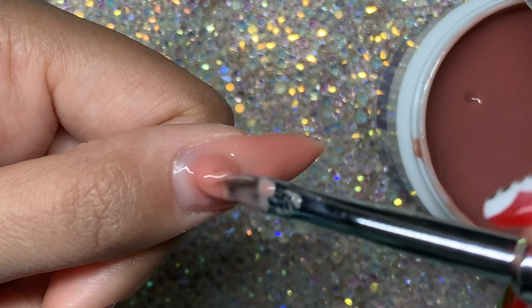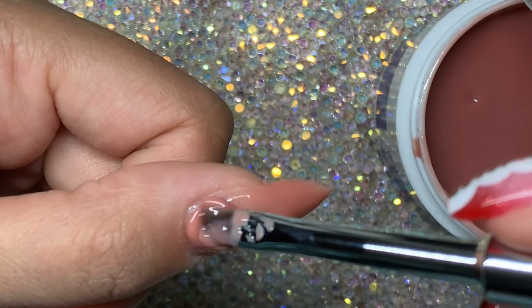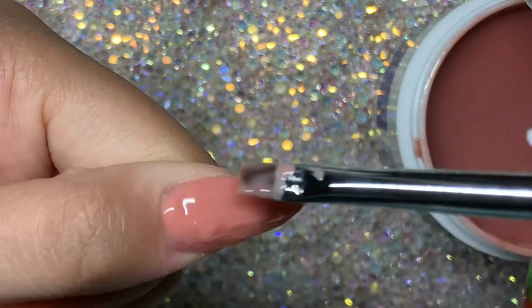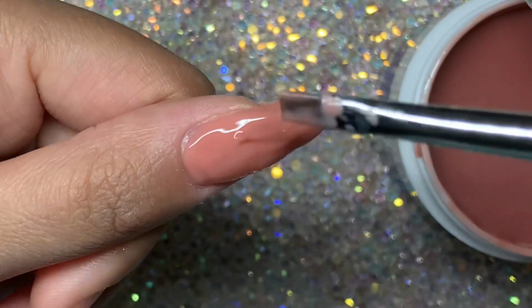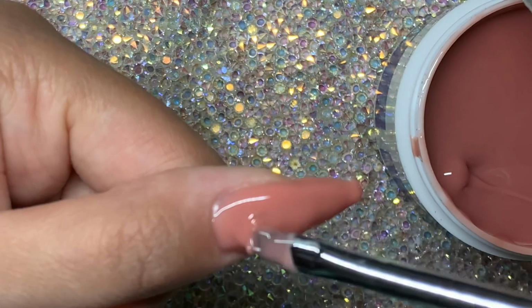And so now I'm just going to repeat that on the thumb, and I'm just applying most of it towards the cuticle area, and then once I have that nice and close to my cuticles, I begin to drag that down.